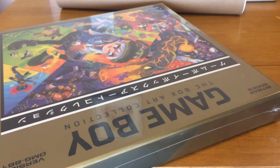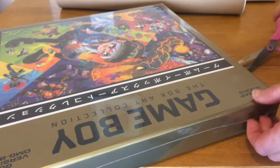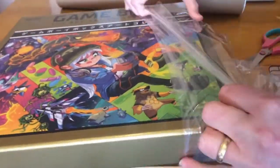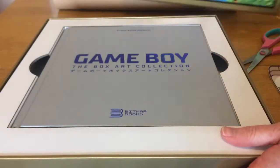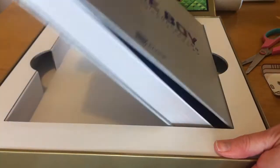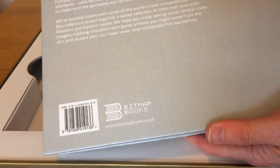The actual box is shrink-wrapped as well, and I'm going to open it. I love reading these books — always so well researched and written. It's a beautiful glossy golden finish. Now we lift the lid for the first time; this is a real unboxing, I've never been inside the package before. We've got the lid, we've got the box, and even that is beautifully made, resembling a Game Boy cartridge case — Game Boy: The Box Art Collection — with the same text on the back of the box.